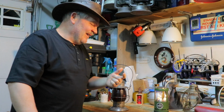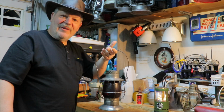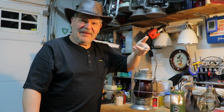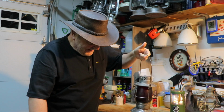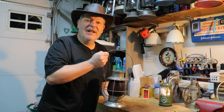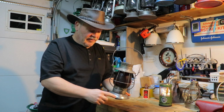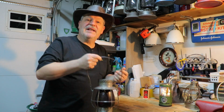Alright, lights back on. Next up, we have a number 39 Dietz Vulcan that I just picked up. This was a project, and wow, I can say, turned out to be a little more of a project than I anticipated, but I'll start out by saying, first of all, I thought I got it at a very good price. Been wanting one of these for a long time. It's what they call a bell-bottom style railroad lantern, and I just think they look so cool.